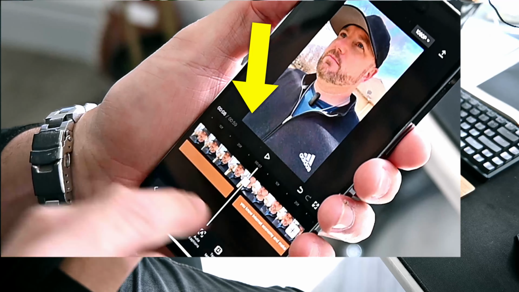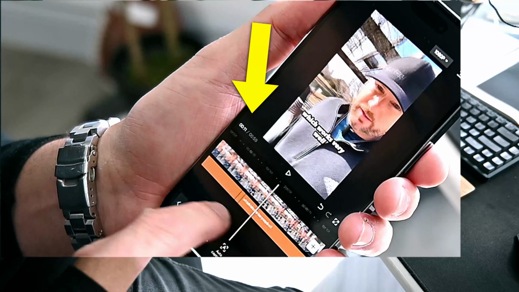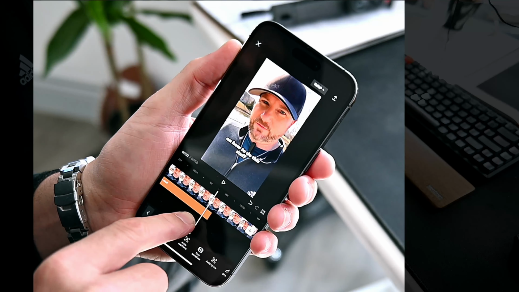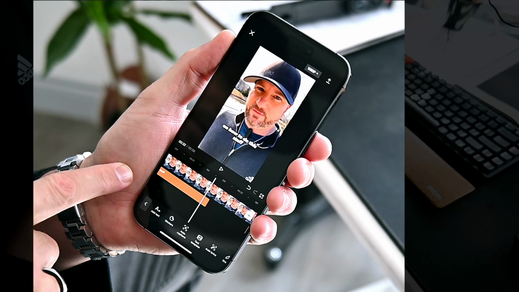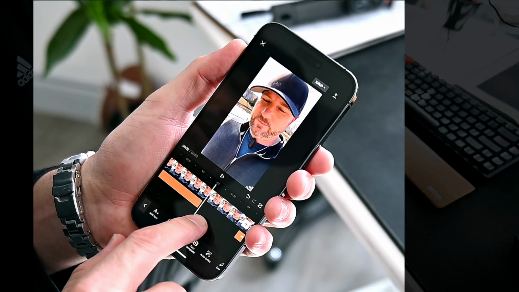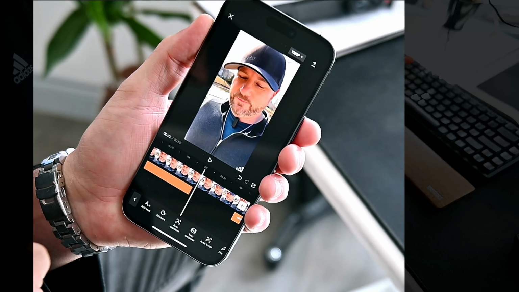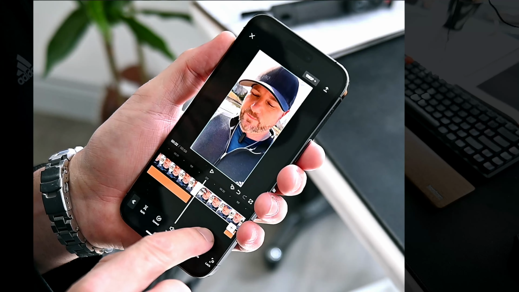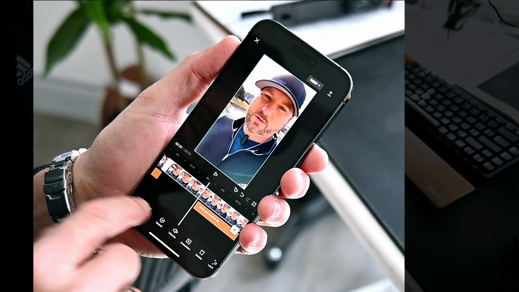And see, it went from a minute and we're already down another second. I just get it right to the edge because I don't want to cut my text. If you cut it while it's over the text, the brown is the text. If you try to cut it there, then it deletes the text. I don't want it to delete the text. So I go right next to it and then I just click on the thing I want to cut, split. Come down here a little bit, split.